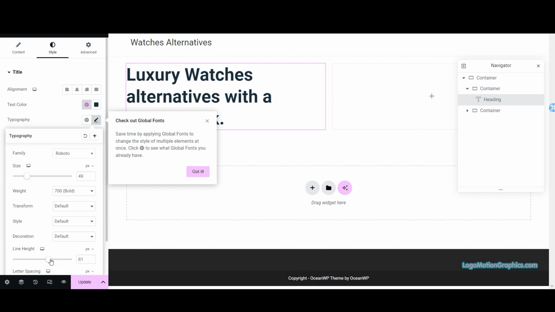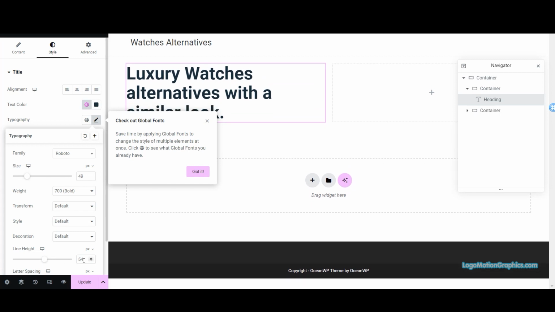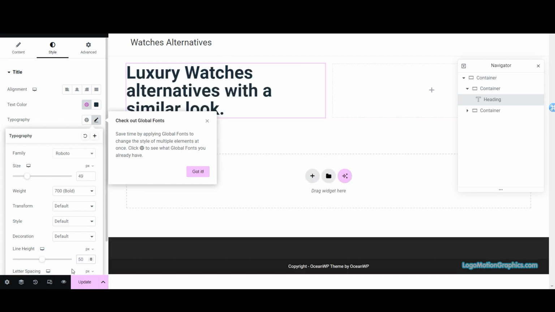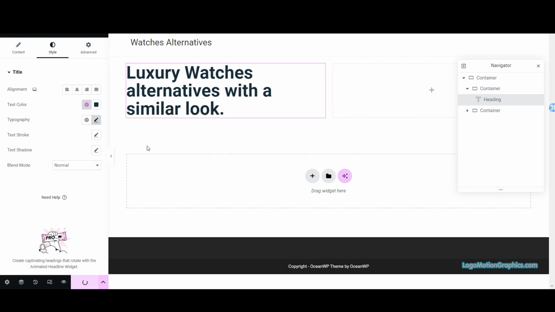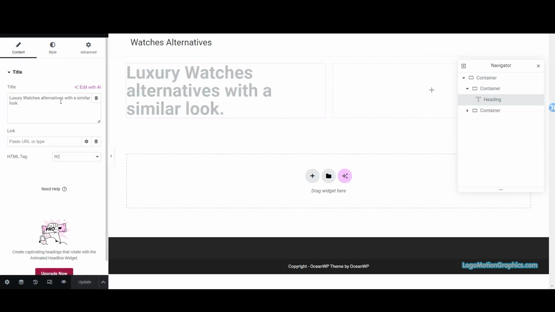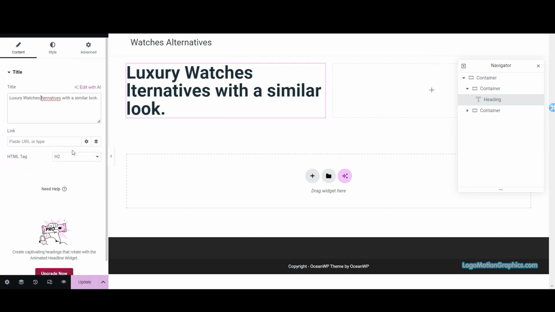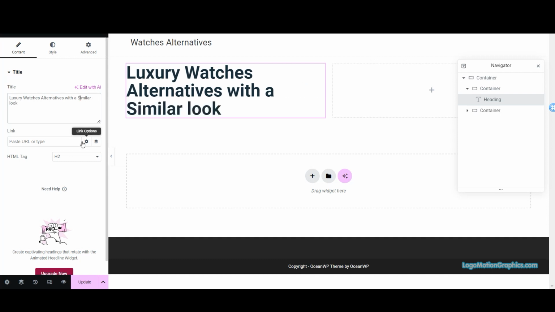Select weight of typography and line height. You can start from capital letters to make it more attractive for customers.